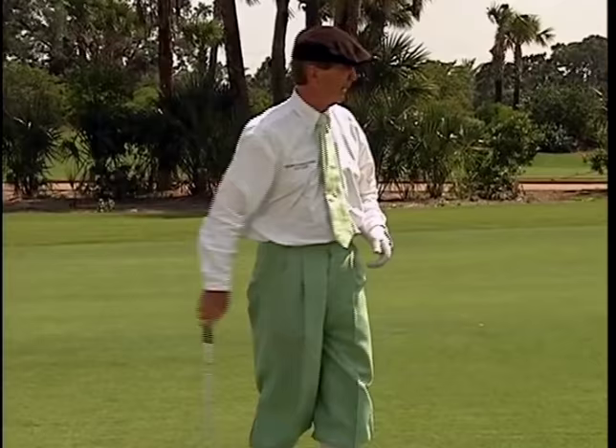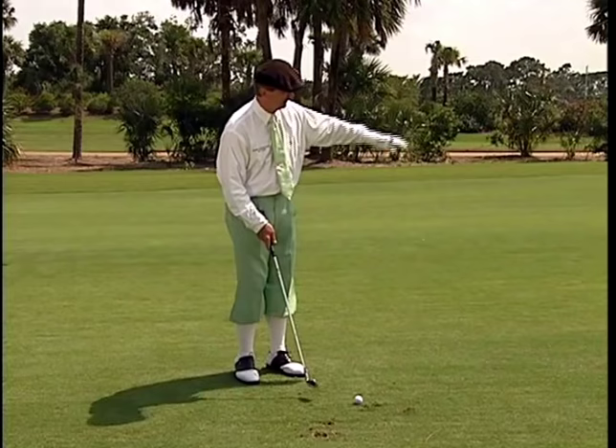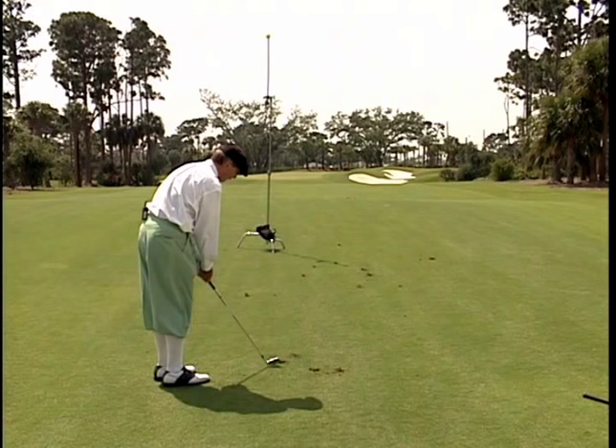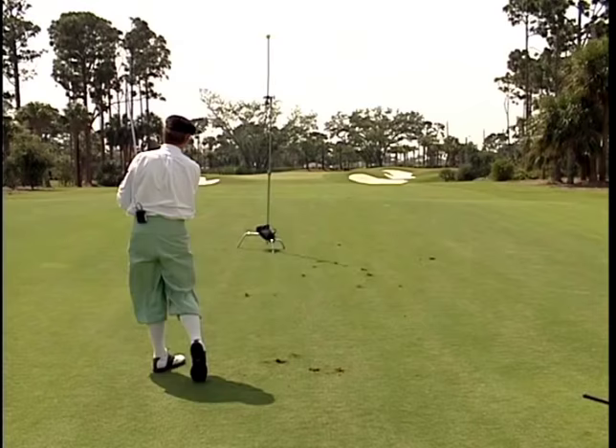Let's take the last one with the other style — pre-setting it. I aim my body well out to the left, set the club down so the face is open and facing right where the target is. I'm swinging well to the left to start it out wide of the trees. Set the face down here pointing at the flag, then swing hard with my left arm and let the ball cut up there. There we go — around the trees, up on the green. Got another birdie putt.